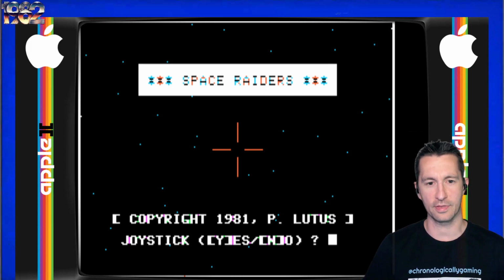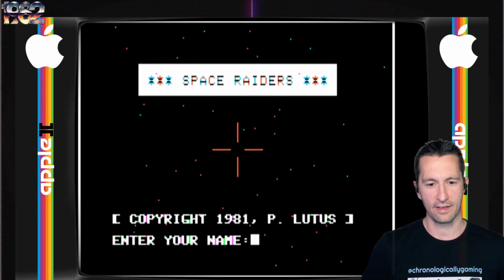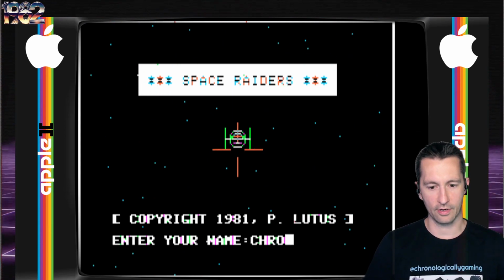Joystick. Yes, we do want to play with the joystick. Center the joystick and press return. We are centered. Oh, yeah. Oh, there we go. Right into the action. Enter your name. We'll put in Chrono.